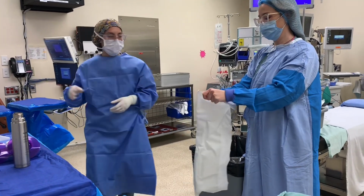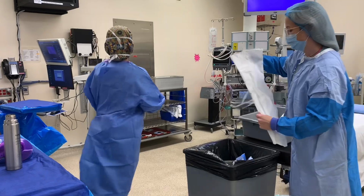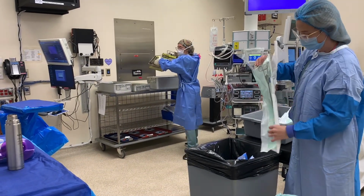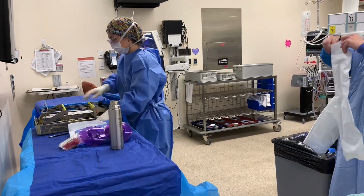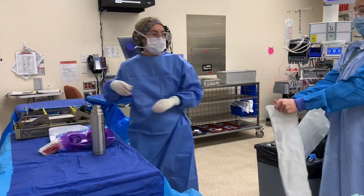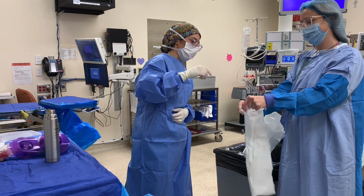Sterility and integrity shall be maintained when opening, dispensing, and transferring items to the sterile field. Expose contents so the scrub can remove the item from the wrapper. Of course, we know never to reach over a sterile field or shake an item from its package. By dispensing items directly to the scrub nurse, this reduces any risk of us doing that.